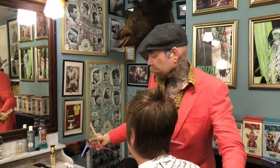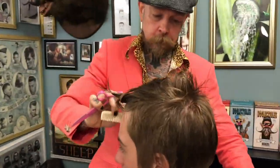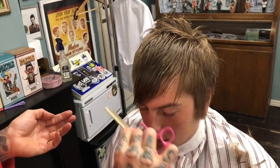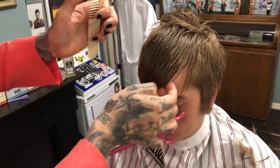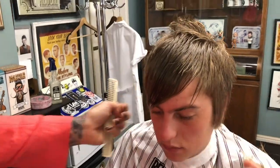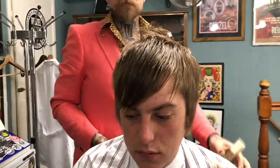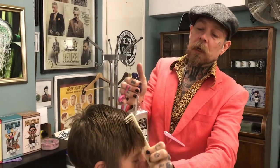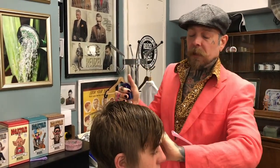Of course, I still got my fringe here. Now, I don't know exactly what I'm gonna do with the fringe, but I kind of want it to be able to move around a little bit. So I want to keep some length there. Okay, so I want to keep length and weight in that fringe area. I don't know exactly what I'm gonna do with it yet, because I want to play with it once the hair is dry.